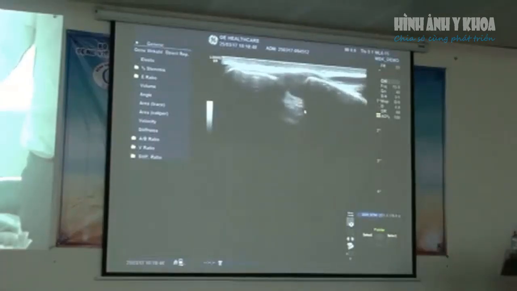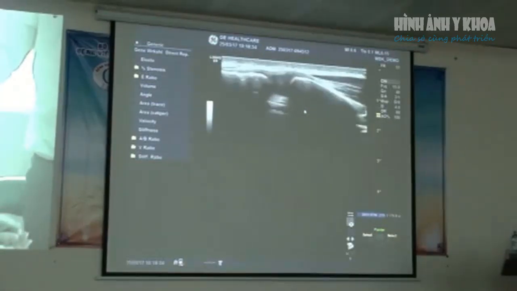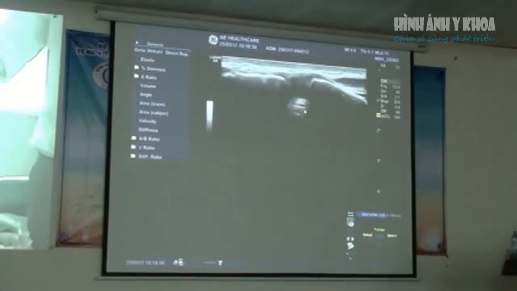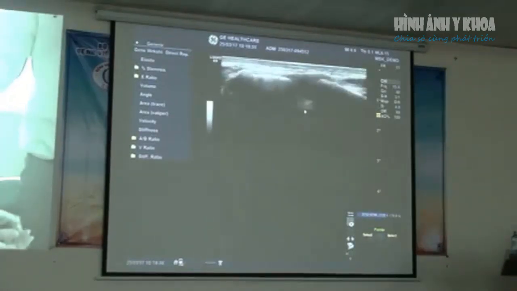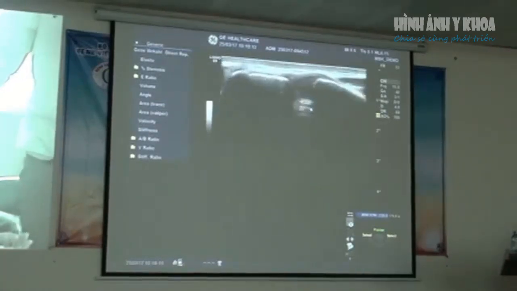From this position, I just push on the patient's joint and ask them if they're sore. Are you sore there? Yes, sore. So just making sure that there's no sclerosis of the bony surfaces as well and no arthritis. If we see osteophytes or erosion of the bony cortex, we diagnose AC joint osteoarthritis.